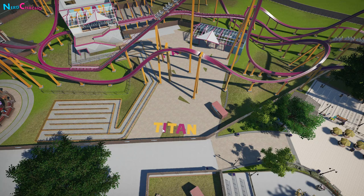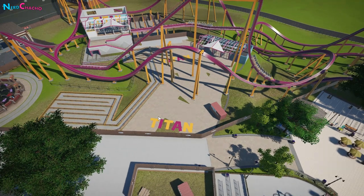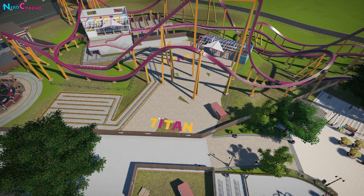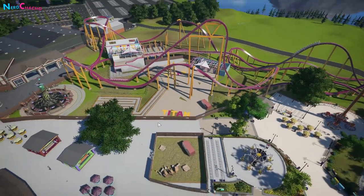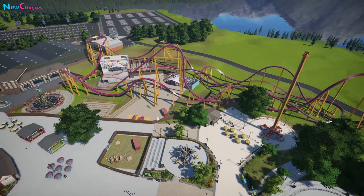And I just want the name of the ride to be painted onto the floor like we did with Centurion. Bearing in mind that Centurion, Project X, and this coaster would have been put together around about the same time, in quick succession of each other, so they would have been feeling quite familiar and similar to each other. So that's where I'm at the moment.